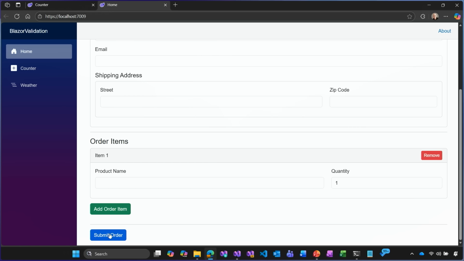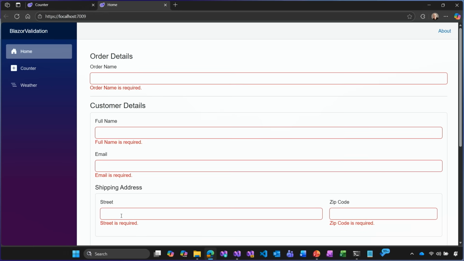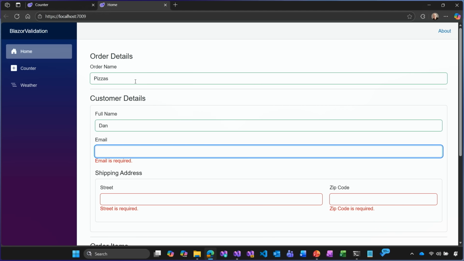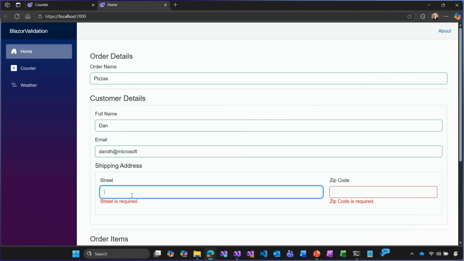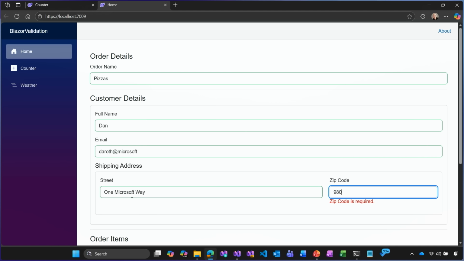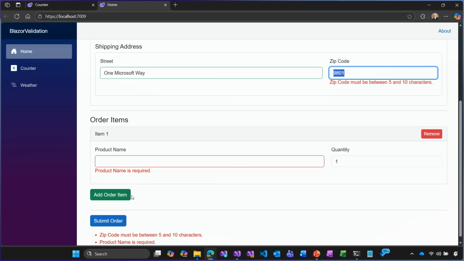If I just go ahead and submit it without inputting anything, all the required fields kick in. If I start filling stuff out, like let's order some pizzas for me, let me put my email address in here. Things start being validated. Actually, let's mistype my email address so it's not actually a real email address. Yep, invalid email address. I'll add a proper @ sign in there. Then that validates. Great. Let's send this to Microsoft and zip code. That's not enough characters. Oh, yep, okay, so let's make that all 5 characters.